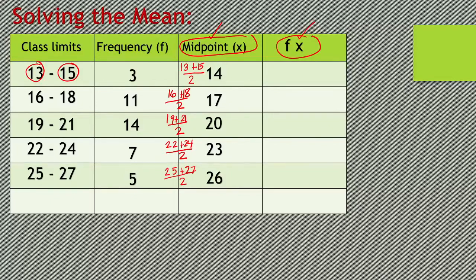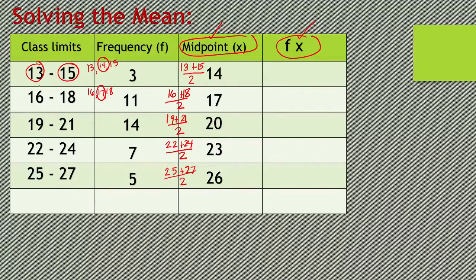Now, sir, is there another way of getting the midpoint? Yes, there is. Look at this one. This is 13, 14, 15. We're simply getting the median. What is the median of 13, 14, 15? 14. 16, 17, 18. What's the median? 17. So see to it that this number is between the given numbers. 17 is between 16 and 18. Okay? So that is step number 2. Is step number 2 clear?